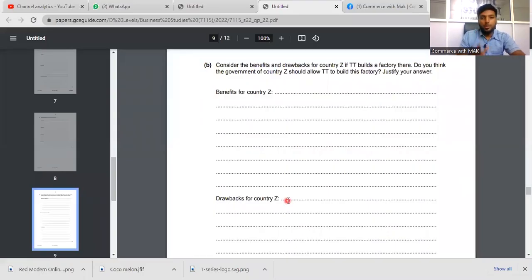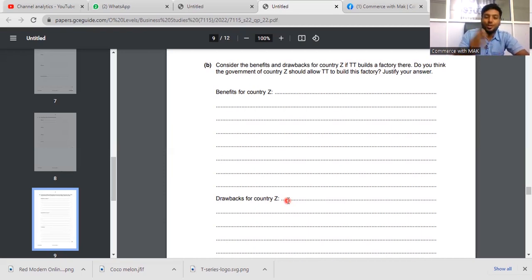In this way of writing, you all need to understand, as I explained in previous videos, that with this type of question you should always remember: if you are going to speak about the benefits, speak a lot, then in conclusion say the benefit is the best. If you are going to speak about the drawbacks, speak about drawbacks a lot, and then finally say it's not better to move into country Z, because if the government allows TT to come in, it will exploit the resources in that country. Your answer should be based on the points you are giving. If you give 5 points in benefits and 4 points in drawbacks, benefit wins. If you give 5 points in drawbacks and 4 points in benefits, drawback wins. I'm going to take benefit because I'm always a positive person, as you might know from my YouTube videos.